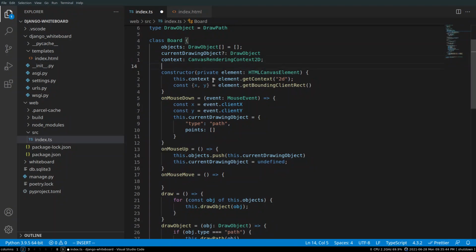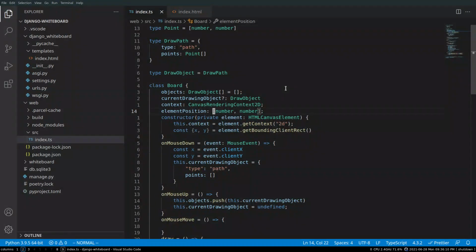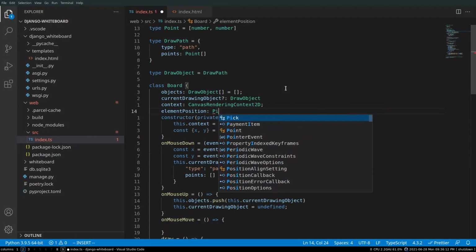I think down the line, if we want to allow users to zoom in or zoom out, it's gonna be more complicated. But for now, let's just do this. It's just a point.